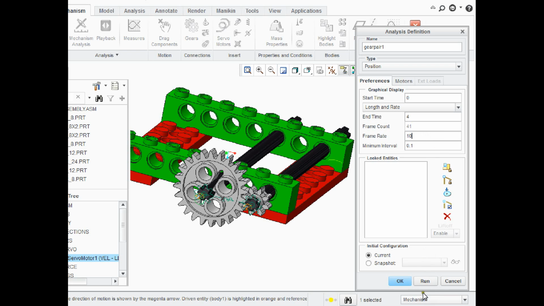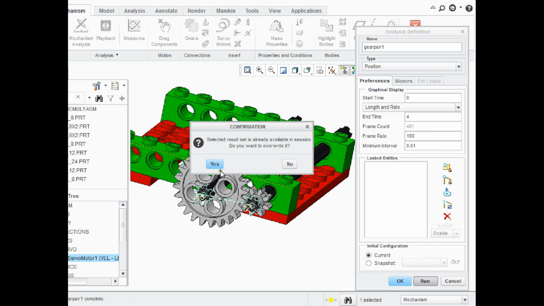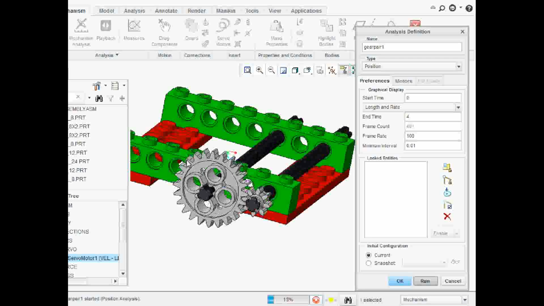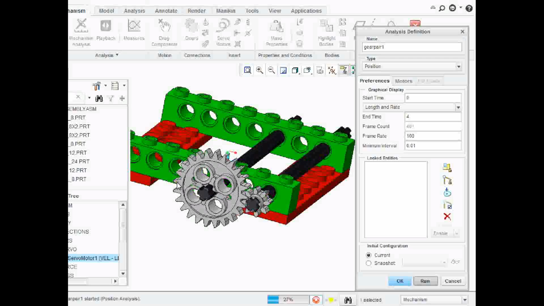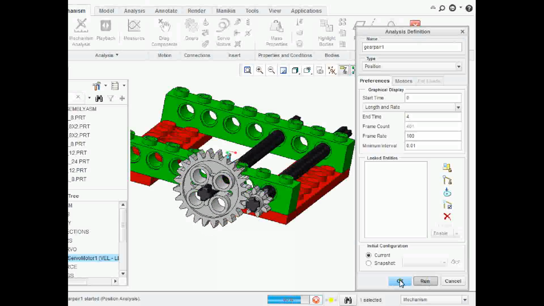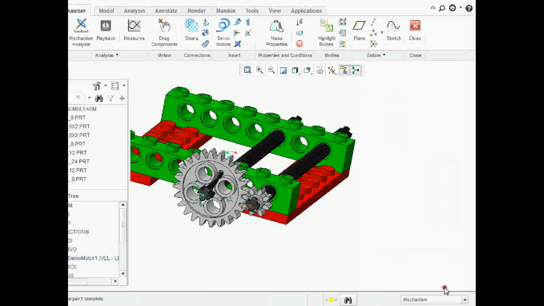Now if I just click on run down here, you're going to see what happens. It's going to whip really fast, and that's too fast to see what's happening. So I'm going to take a frame rate of 100 and change that up. When I click on run, and I'm just going to put yes to overwrite it, you can see how slow it works. And now I can see this gear here as I go around. It's only going once. This guy's going a lot faster, and it's going around 3 times. So that's basically my analysis on that, and I can run it and see what's going on. And I'm going to hit OK and close it off.